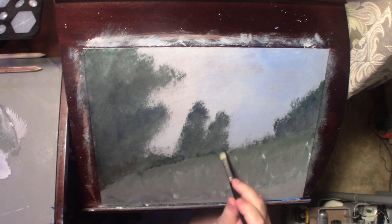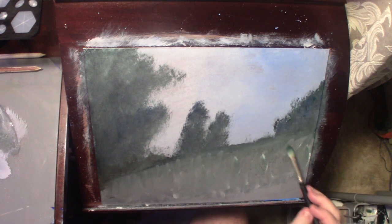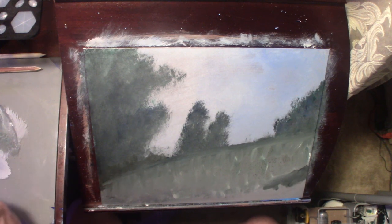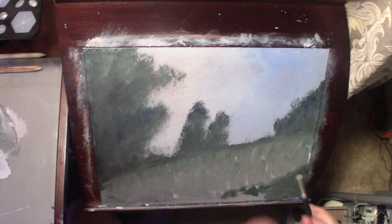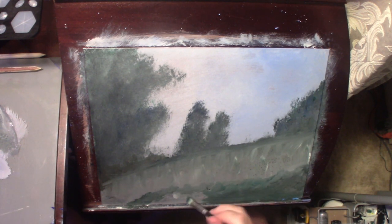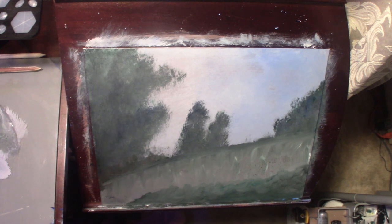Things over there look a little too light, so we're going to darken those up. Throw some more dark stuff over here in the foreground on this side of the road or street or whatever you want to call it. Don't worry, it looks a little crappy now. It'll all come together.